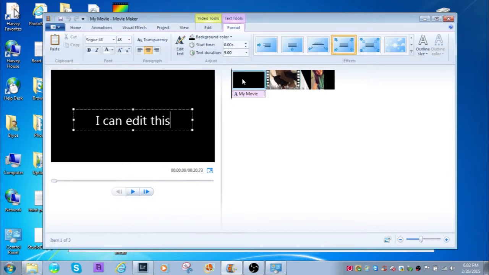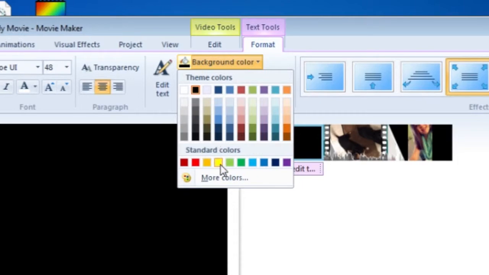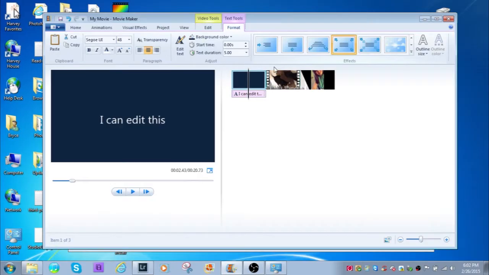And then I can also change the background color by selecting on the clip, selecting background color, and changing it to whatever I want. I can change the animation of my text, and I can do this all over the editor, no matter whether I put a caption overlaying a video or at the beginning or at the end. So I can have it float in like that, or like this, or swing it down, up, to the right. There's a lot of fun you can have with editing like this.